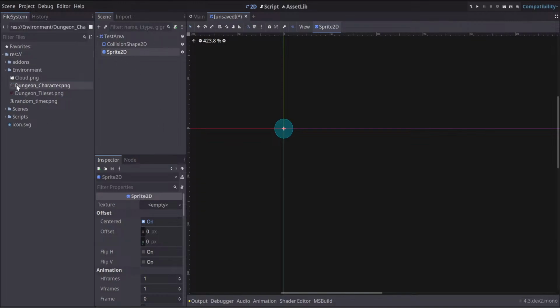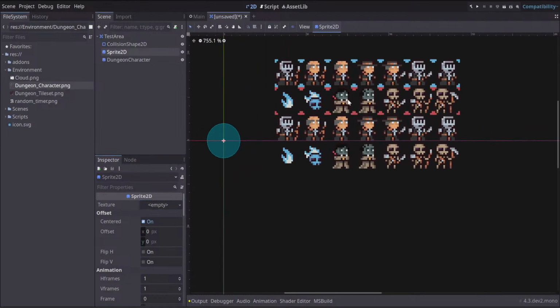So let's say you have a sprite sheet, and it is not any animatable object, and you need to select only one particular sprite in this.